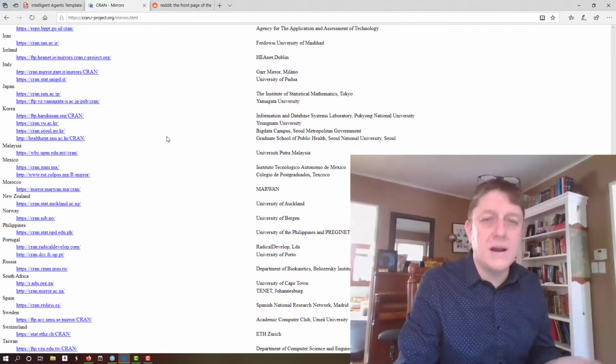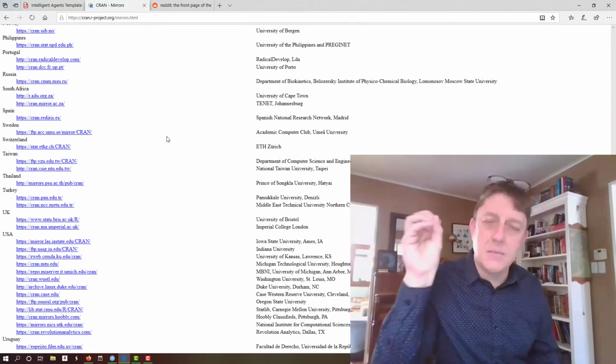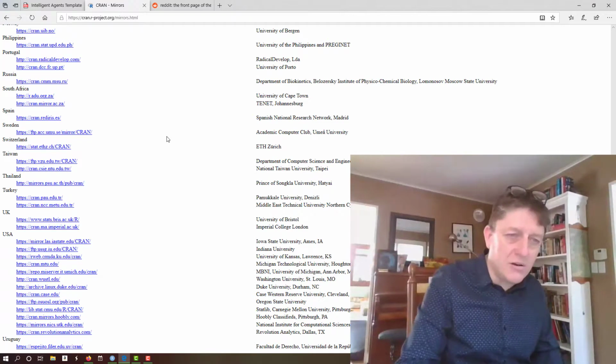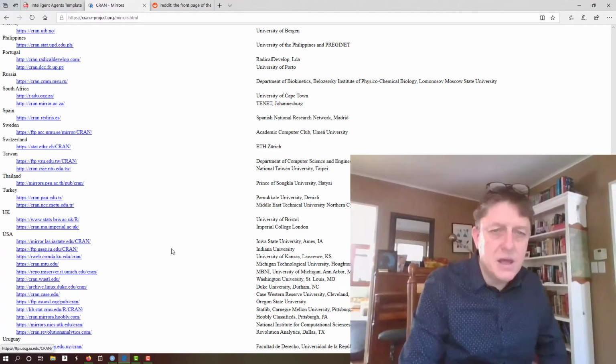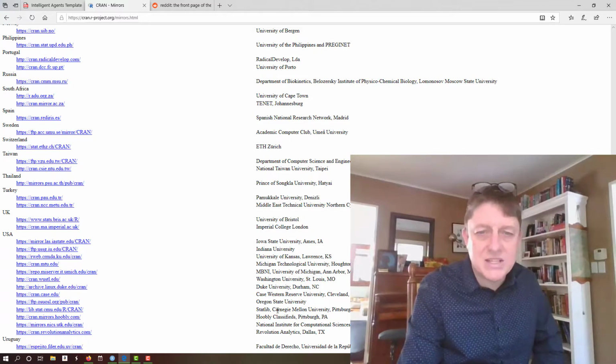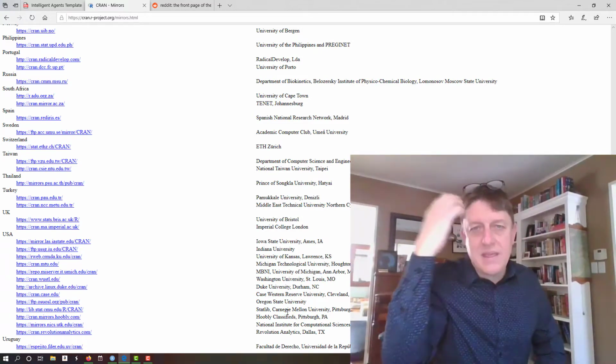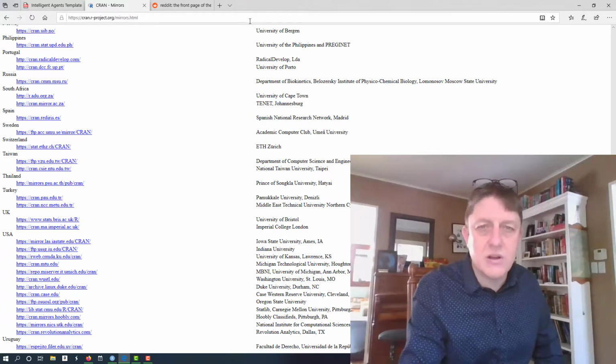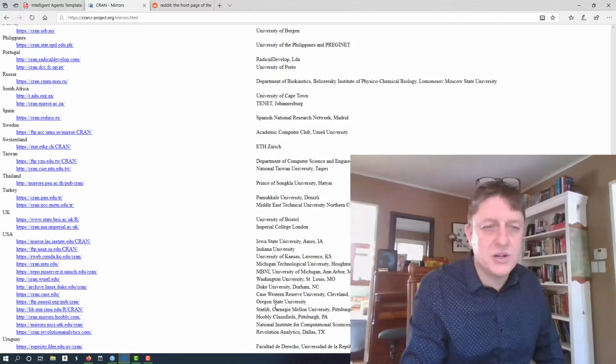Now, you might want to pick one that is close to you, so the information doesn't have to travel too far, although the cost of that is decreasing. You might also want to pick an institution that you feel is reputable, although you'll notice most of these are universities, which should not have problems.